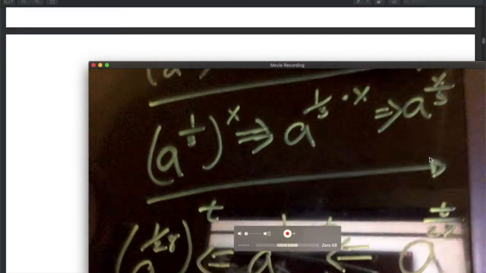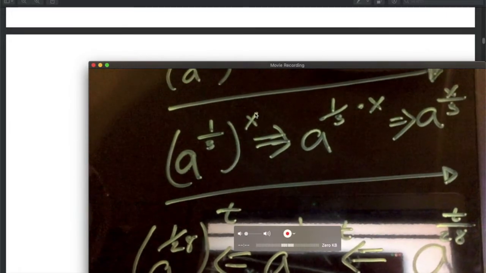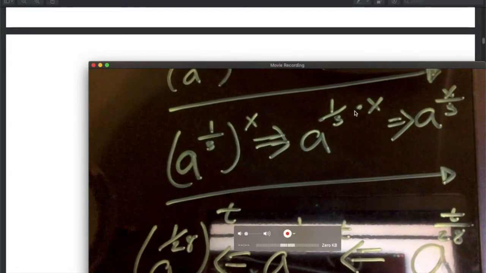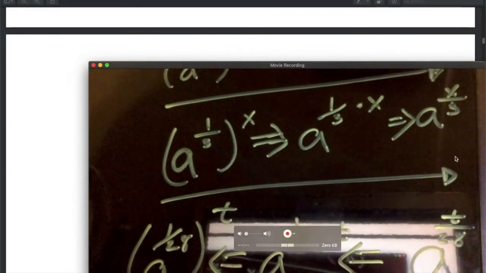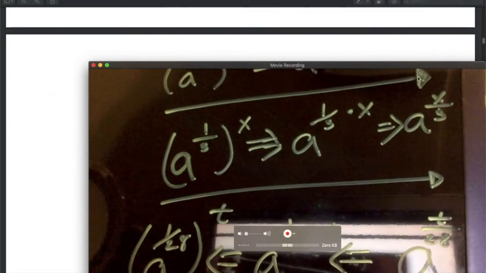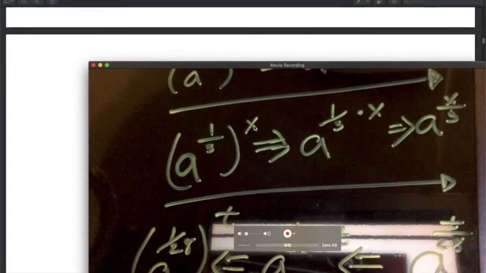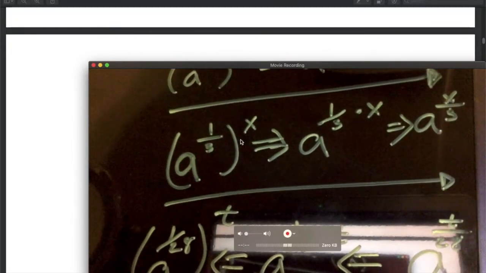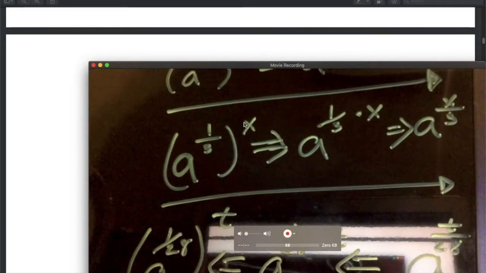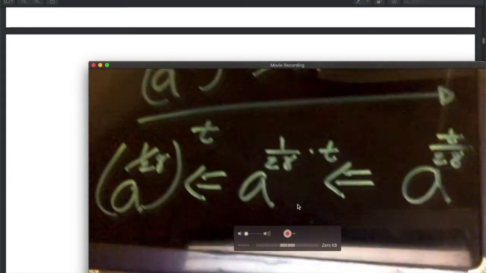Now we go on to the next logic, which is using fractions. a to the power of 1/3 to the power of x. Here the logic is a to the power of 1/3 times x, so the exponent becomes x over 3. So we're going to try to reverse that. That's the logic that it's asking us to do, is to get rid of the fraction so that we no longer have that fraction. So we're going to eventually get here. And if all of you can see the shortcut, if we have t here and 28 here, then we can just simply write t here and then 1 over 28, right? But for those of you who want to understand the logic, here we go.